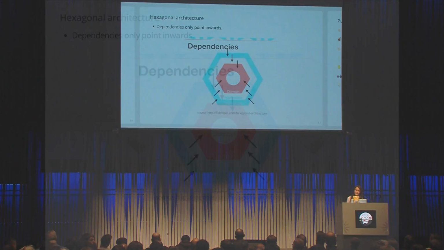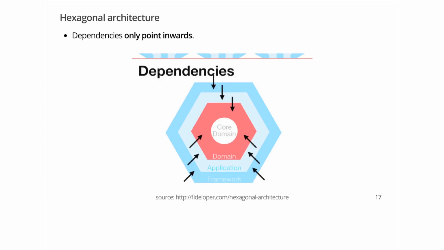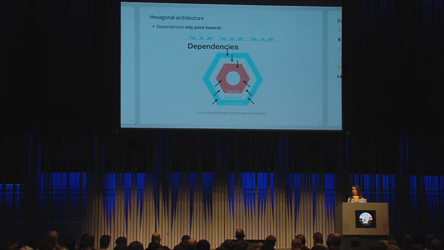But the cool thing about it is that pretty much the only rule you need to remember is that the dependencies are only allowed inwards. So the core domain cannot depend on anything outside of it. It can't depend on your application, on your framework, or your storage, anything else. Your framework, however, can use the application things, and it definitely uses the core domain to make itself work. But that essentially guarantees that you're not going to have circular dependencies, because the dependencies will always flow inwards and in one direction.